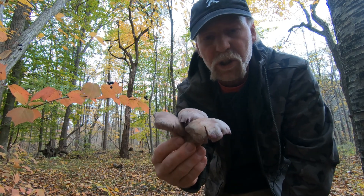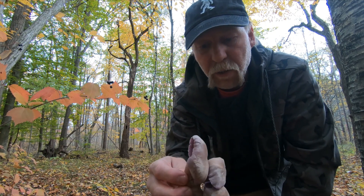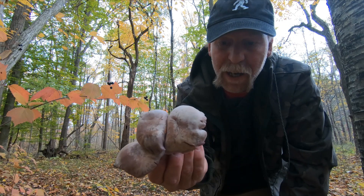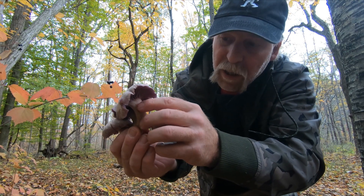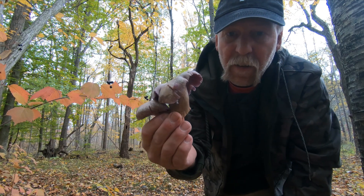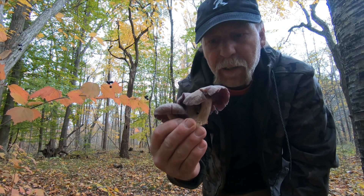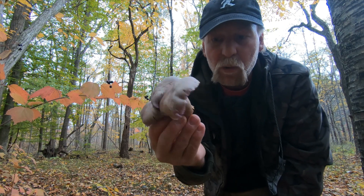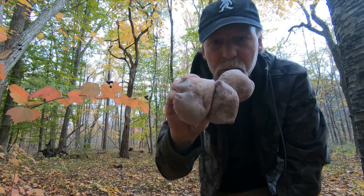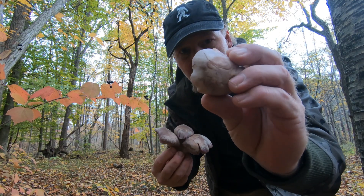Make sure you do your research and know that you have the right mushroom. When you're confident and you do decide to try these, the caps are what we eat — I discard the stems and cook them for a while so they're not as rubbery. It is a favorite. It's mycorrhizal, so when you find these beautiful mushrooms, know that they'll be there each season.